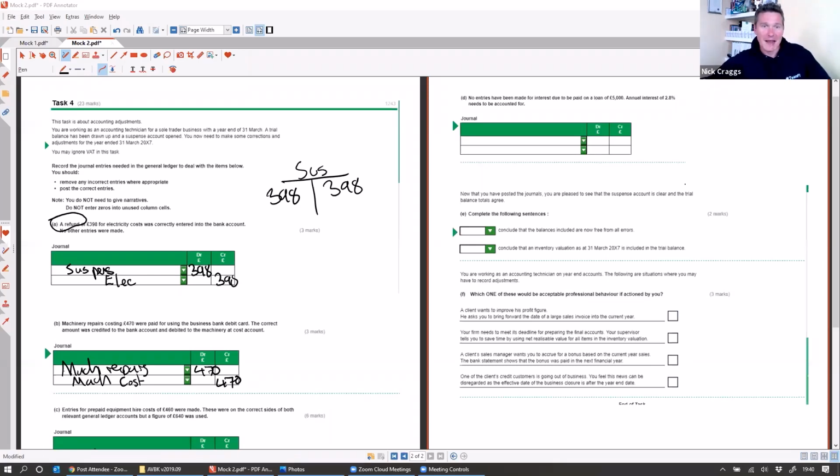So we're looking for the debit transaction. Yeah, Natalie and Tony, exactly right. We're going to debit the interest expense or charge, whatever the options are in the drop down, with £140 because we have incurred that expense. We will have to pay it in the future, but we have incurred it in this period. So we're going to debit that with 140.